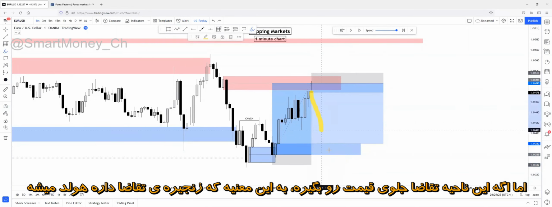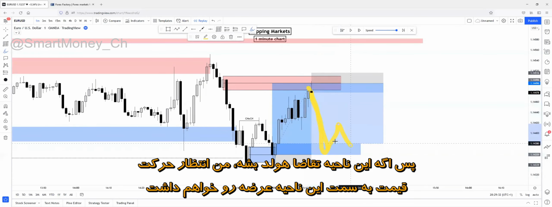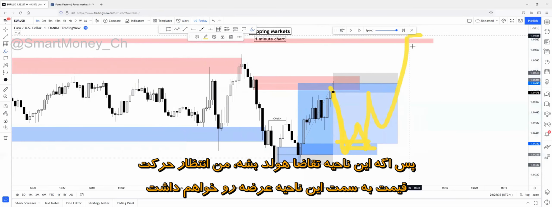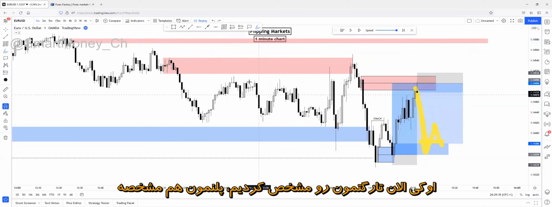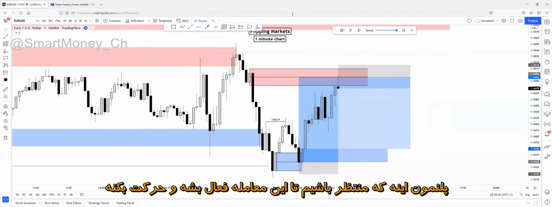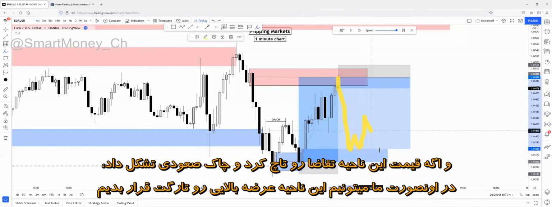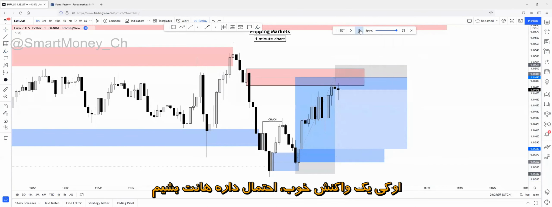And if this demand zone holds, that means the demand chain holds and the liquidity is being swept from this region. So if this demand zone holds, I'll be expecting the continuation up to this supply zone, because we have this supply zone still up here. Okay, so we got our targets set. We got our plan. So basically our plan is to wait for this trade to play out, and if price taps this zone and creates a change of character to the upside, we'll be targeting this zone up here. If this zone breaks, we'll be targeting lower demand areas. That's our plan.